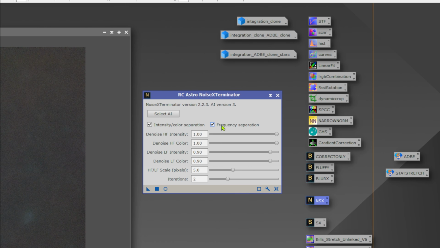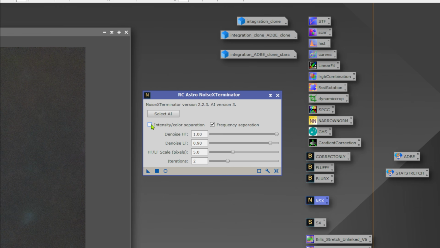So if we get back and look at this right here, going through some of Russ's videos with Adam Block and everything else, there's a couple different things that you need to do. You have a couple different sliders when you turn on noise, and we'll turn off color just so that way. So there's a couple different sliders that pop up when you're doing the frequency separation. So we'll turn off the color one here so that way it is a little bit more easy to see. So you've got your high pass and your low pass.